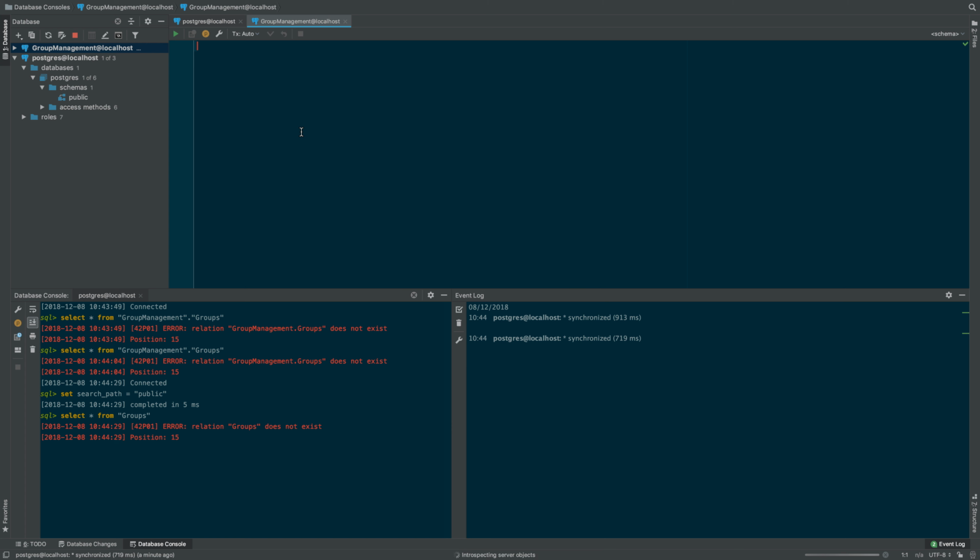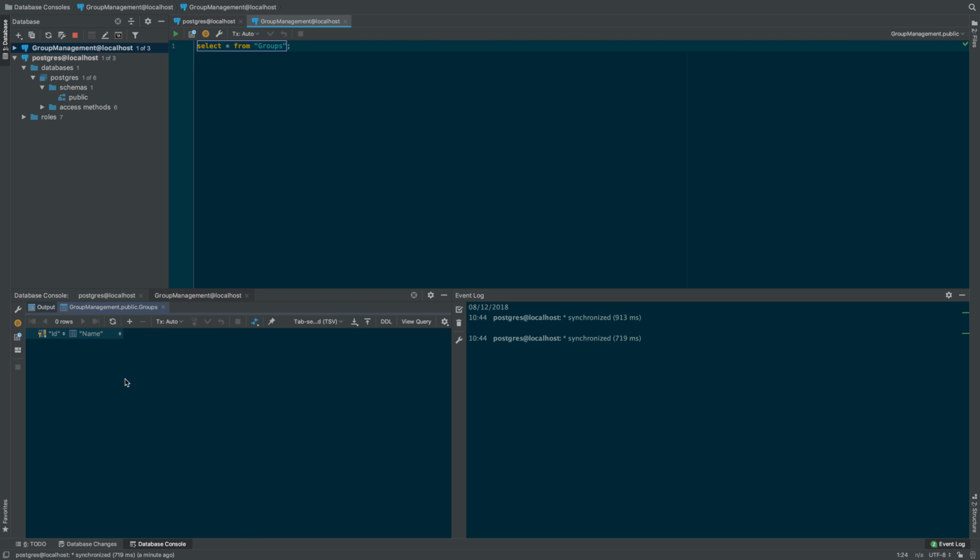Yay. Yeah, now we have it. Okay, so we have an empty table, but we have a table. You can see here that if we go here to the schemas public, we have 2 tables, one groups and one migrations history.